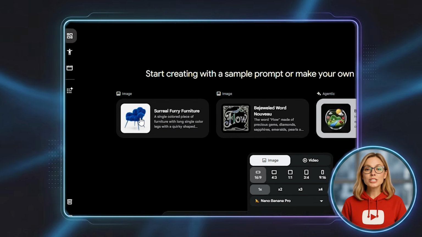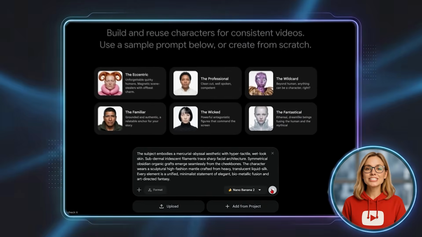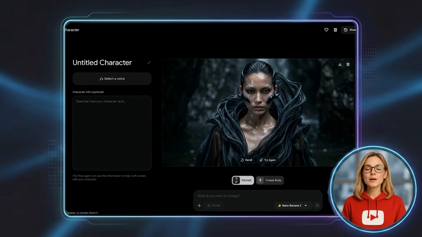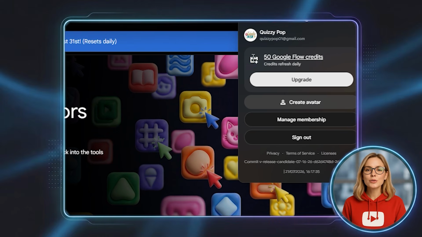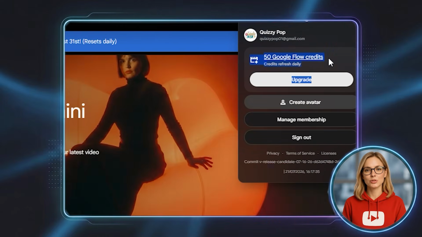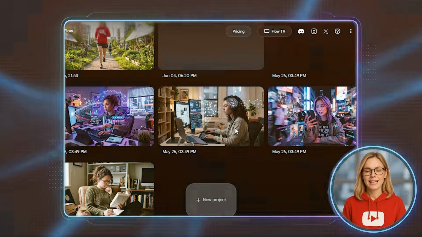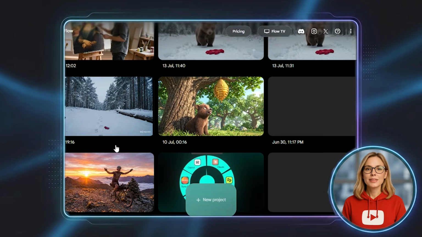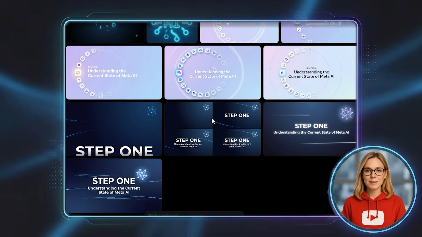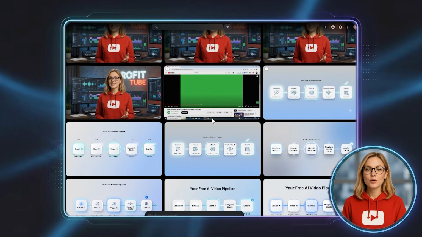You can also build reusable character templates, so whatever character you create appears consistently across multiple scenes without drifting. Now, Flow does hit a limit when you try to generate videos. You can typically squeeze out around 5 videos per day before it stops, and then you come back the next day and repeat. That said, the image and character creation side of Flow is genuinely unlimited, and I want you to remember that because those assets become useful later when we feed them into the stronger models.